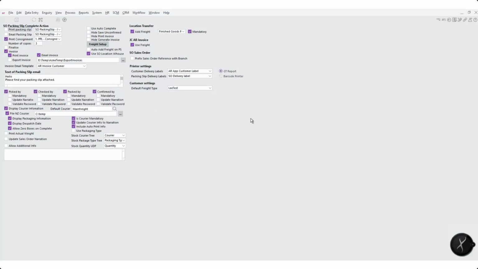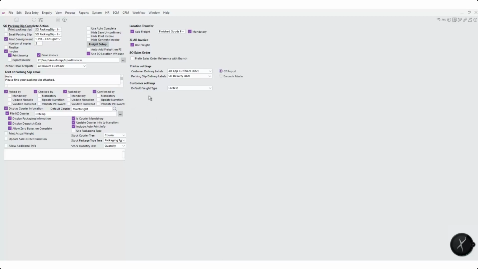So as you can see, there's quite a bit that can be defaulted on, or quite a bit of setup. This app does have a little bit more to it than a lot of them, and so it is advised you work with your partner consultants to get this information correct.